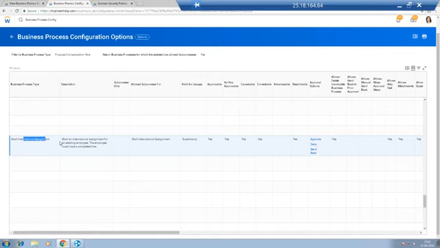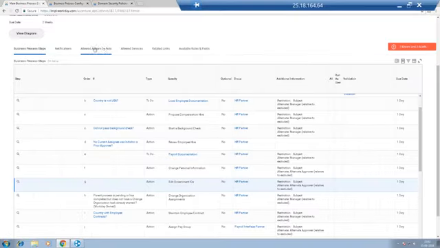So this is a standard report which we go to. There are only two ways. One is you have to run the report and see what are all the sub processes, and the other is you have to click on this action allowed by role and then see what are all the tasks or sub processes you can do on this in Workday. Okay, any questions, any queries? All right, if there are no questions, no queries, we will stop it here.